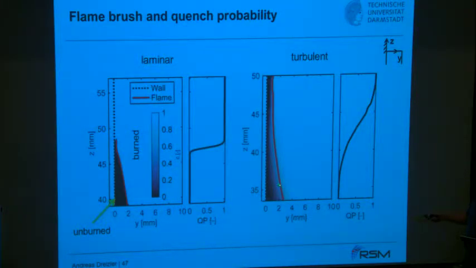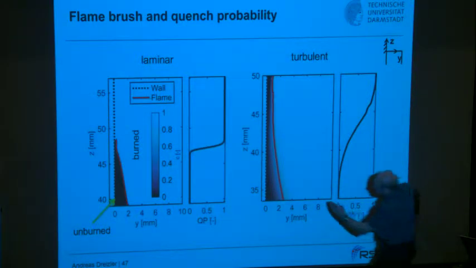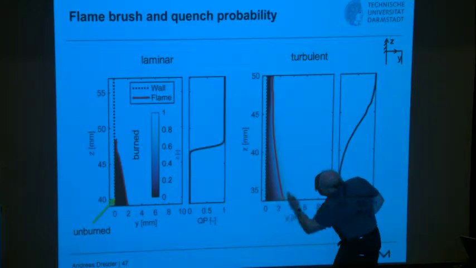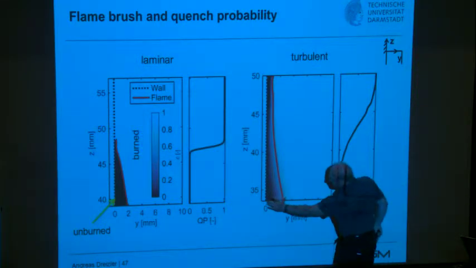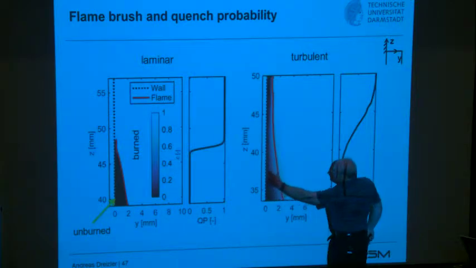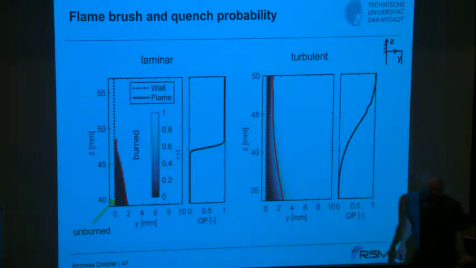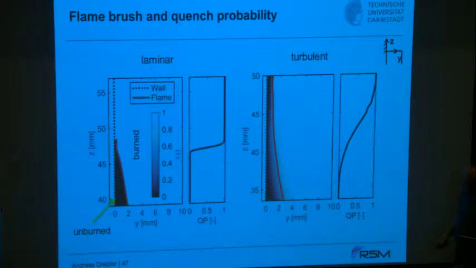The probability of unburned gases is dark. The probability of burned gases is white. And so at this side, you always have the flame. That's why it's white. And then you see here it starts to deviate from white. That is the region where the flame actually bounces back and forth, and that is then the flame brush. The flame brush, of course, is influenced by the wall, already at this position, but it's getting thinner and thinner, expressing the laminarization of an initially turbulent flame.